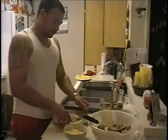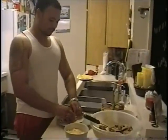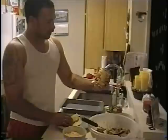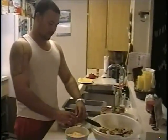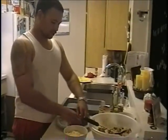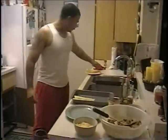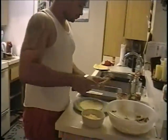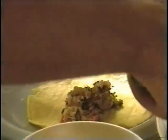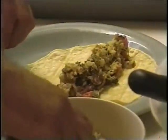And then the enchilada sauce is really at your preference. I got the Las Palmas medium, but you can use whatever you like. I would recommend the red sauce, but feel free to experiment with the green sauce if you like. I'm sticking to red. Roll them up. Let them intermingle and marinate. Get cozy with each other.